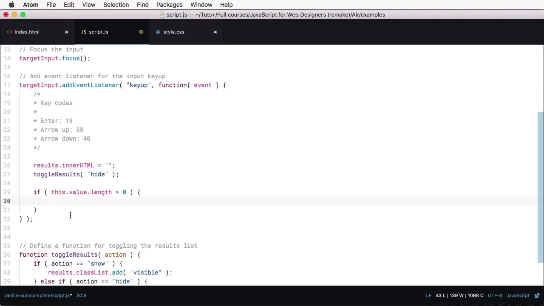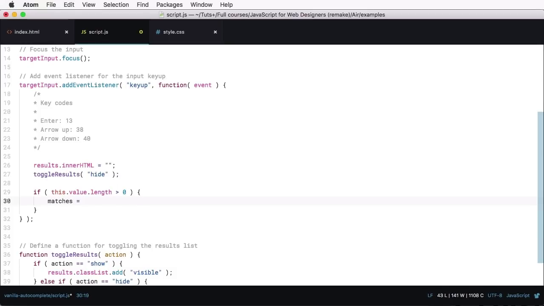And it allows us to write code more elegantly and more efficiently. So if the value that we typed in that input has a length that's higher than 0, which means if we typed something, basically, then we're going to do the following.